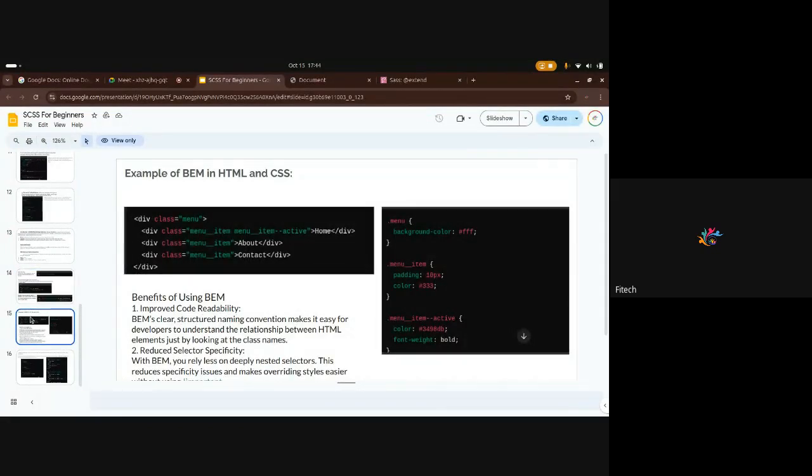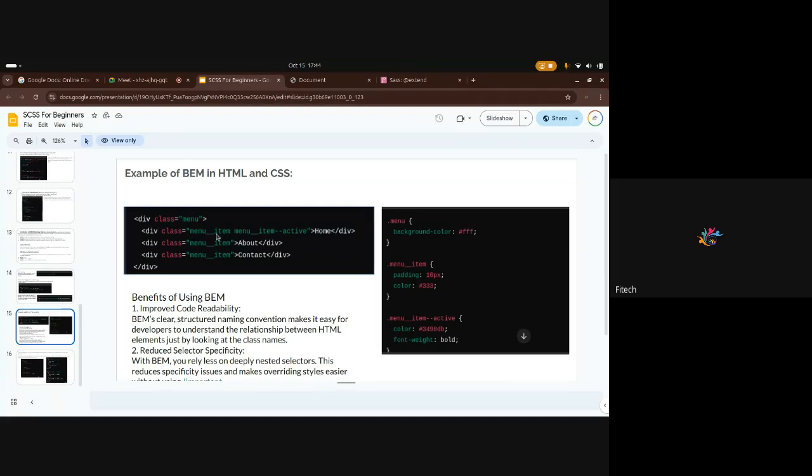So, an example of using BEM in normal HTML and CSS. You have your block, which is the menu. Okay, so you want to create a class menu.